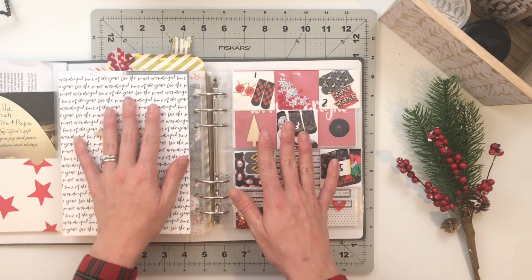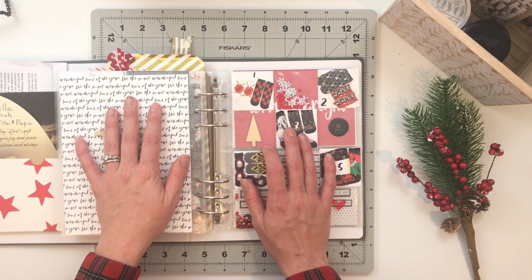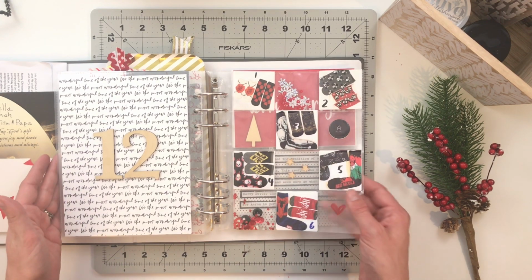I love the ornament story every year, it is one that I look forward to. I love telling the story of our ornaments.